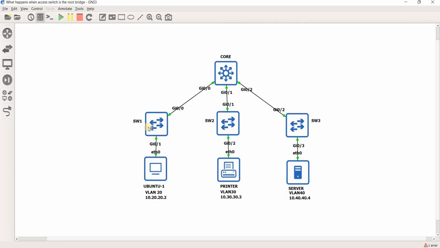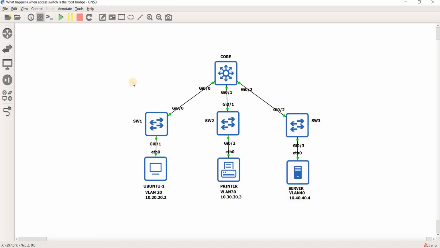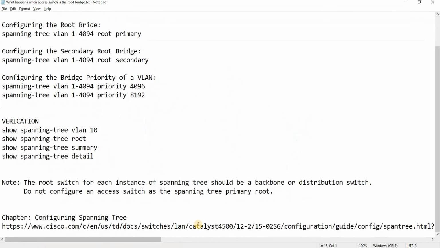So as you can see, even if switch 1 is the root bridge, the network still works. But this is actually not a recommended spanning tree design, right? Like I said earlier, the root switch for each instance of a spanning tree should be a backbone or distribution switch, not an access switch.